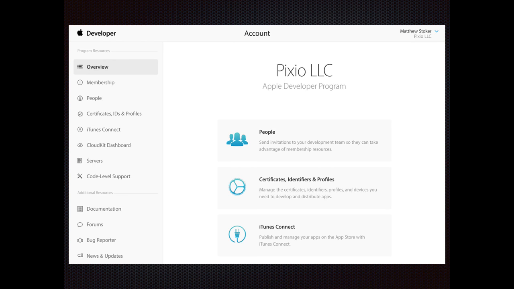So you have membership, people that are part of that, certificates that you manage, provisioning profiles, identifiers, and iTunes Connect, which is what is actually used for distribution of applications. iTunes Connect is the same interface that's used by music and movie publishers in order to put things on iTunes. So that's the whole portal for that. So this is the developer console, but iTunes Connect has its own thing that you can log into independently. And a bunch of other stuff that's involved here. But the main things are people, certificates, and the iTunes Connect interface.